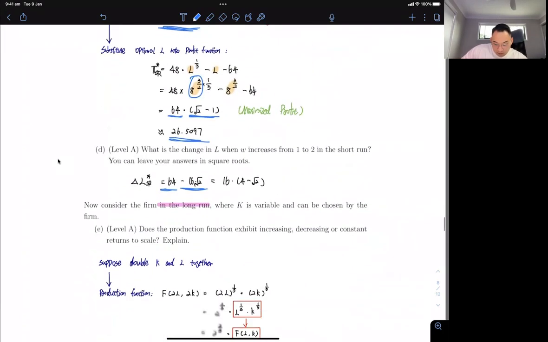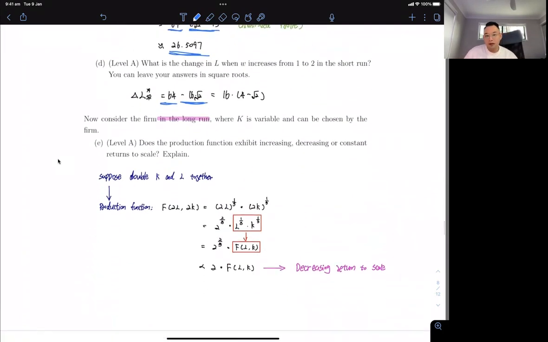So now consider the firm in the long run. Finally, we're talking about the long run. This will be slightly more interesting because we need to derive 2 first order conditions as well as the full Hessian matrix. So how do we do that? Let's take a look.